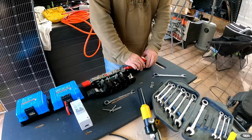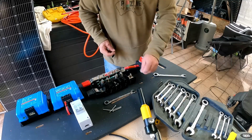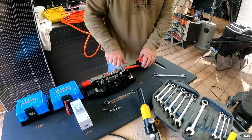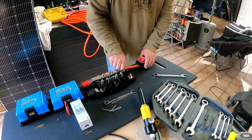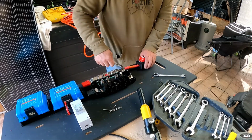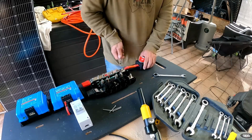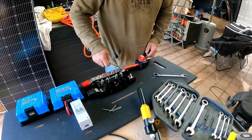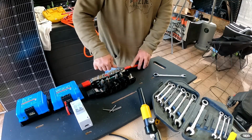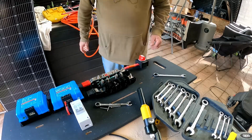There we go, and we go washer, spring washer, nut. Now I will obviously nip all this down, but just be aware, it's all got to come off again, because of when I do the connection here. But pretty much that'll be when the job's finished anyway.